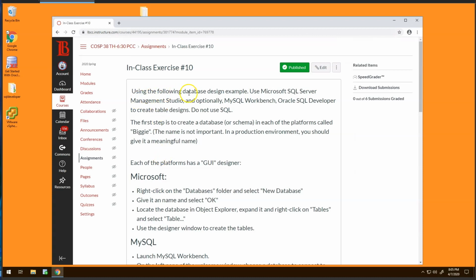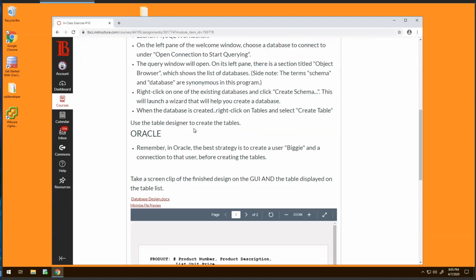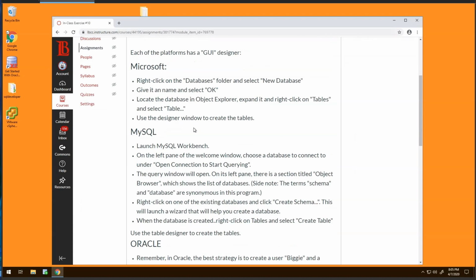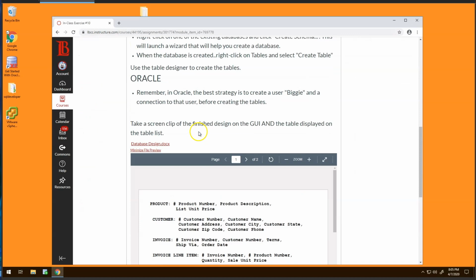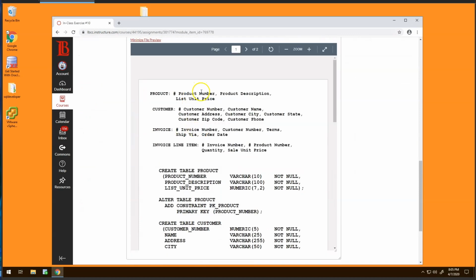Using the following database design example, I'll use Microsoft and MySQL and Oracle to create tables. They want me, in every case, to simply create a database called Biggie, and we'll have a design template down here that we'll use.